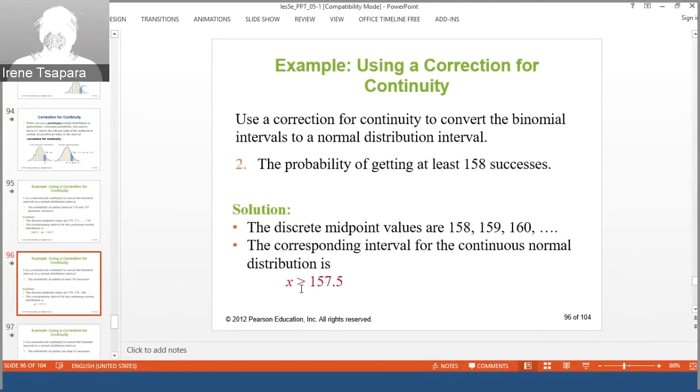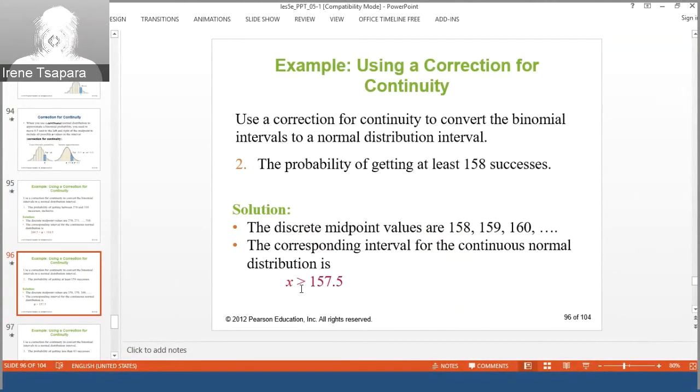Okay, so whenever you approximate a binomial distribution by the normal distribution, and you look at your interval, for the bottom left border, you have to subtract 0.5. For the upper right border of your interval, you have to add 0.5. In some cases, you will have the entire interval, in the case that you want from this many successes to this many successes. So you have to expand your interval by 0.5 to the left and right.